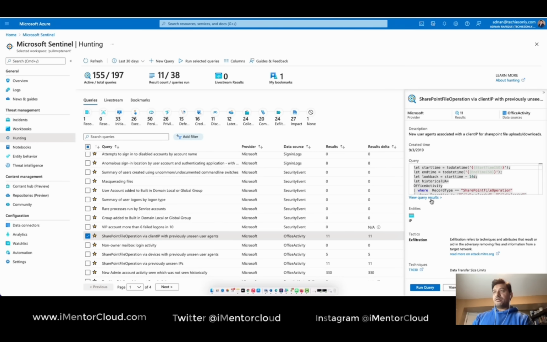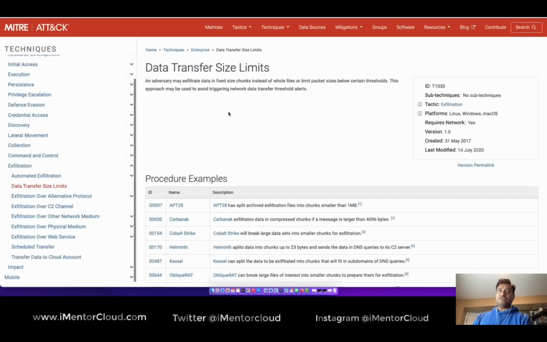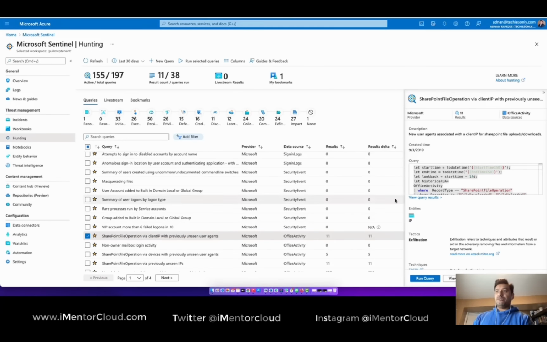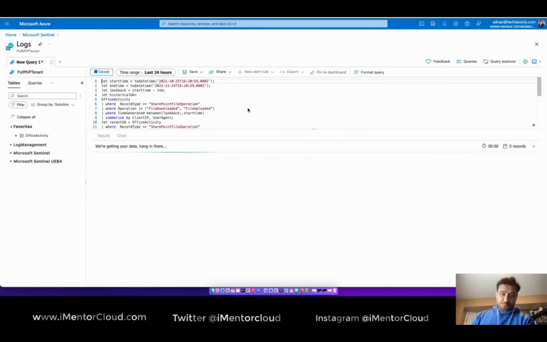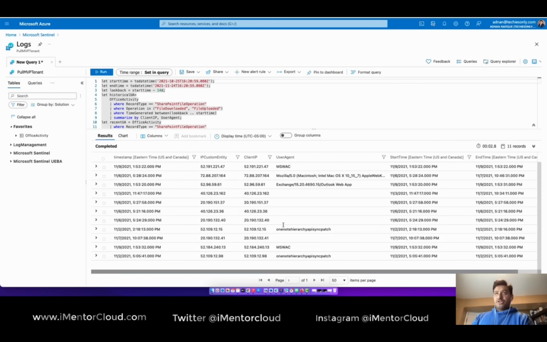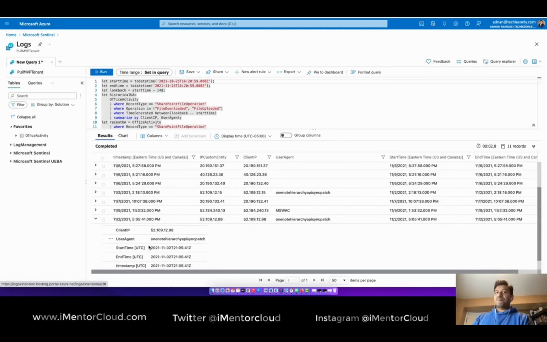We click here, and we run the query, or we run the query directly from here. You can look into the technique if you want to. You go to an open page and you can find the MITRE ATT&CK techniques everywhere here. So I'm going to run the query here and see the query result, and then we'll look into what's going on. Again, time range, you can change it. Here I have only one page. There are some services, OneNote. Okay, so again, I've been using OneNote.